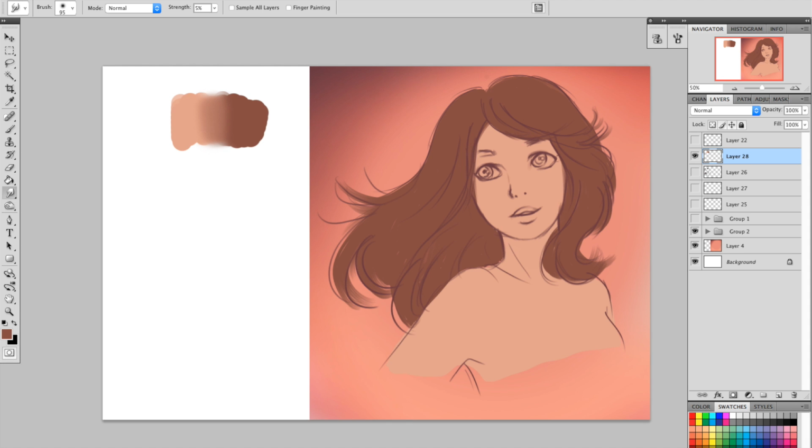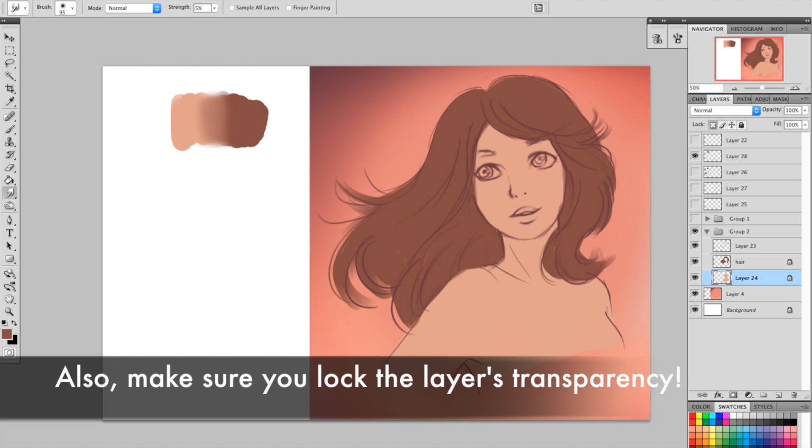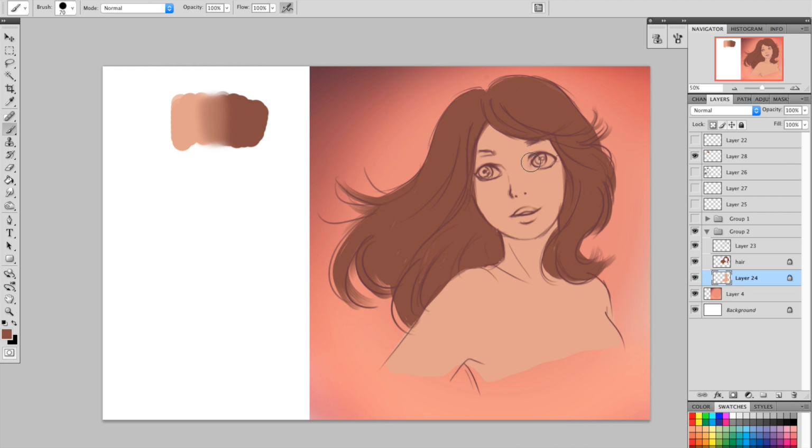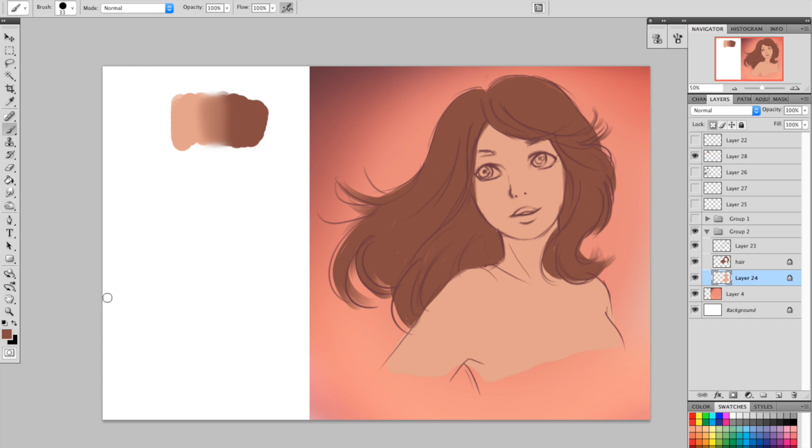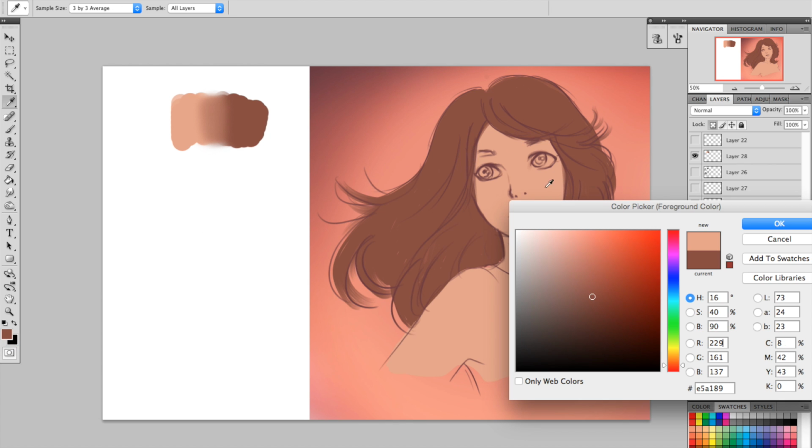So let's try to apply that to the face. I've got the two layers right here, the layer for the face and the layer for the hair. I'm going to just demonstrate it to you for the face. So I'm just going to choose a hard brush and choose a darker color to mark the shadows on the face.